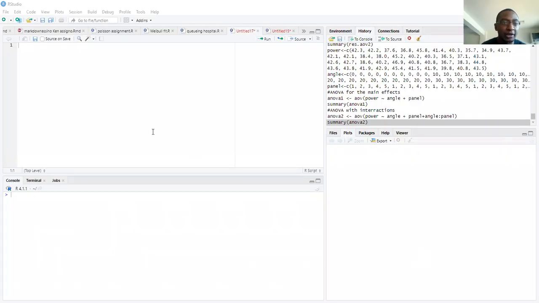From here, the best way you can key the data, you can start by keying in the measurements, the Y variable.